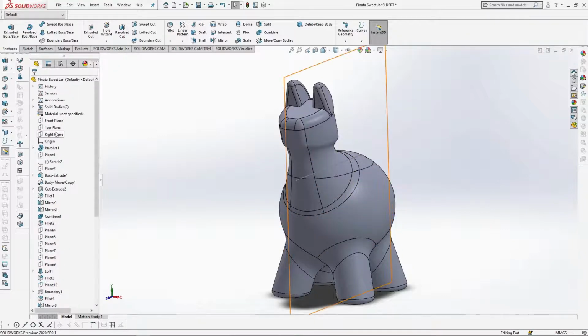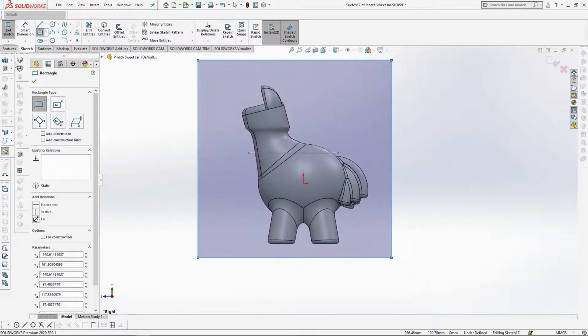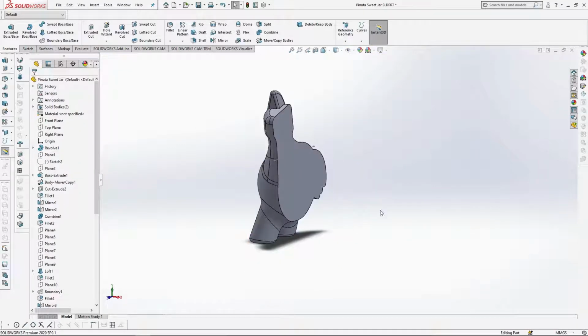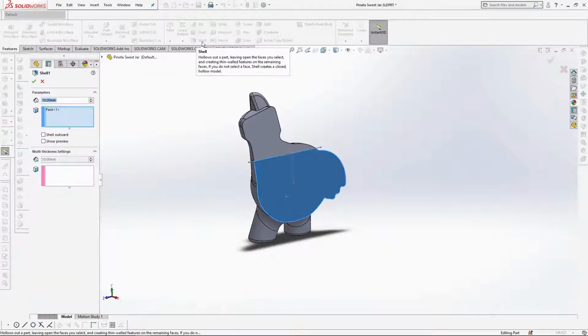Sketch them back onto the right plane. Draw a rectangle around the Pinata and use Extrude Cut to cut away half of the model like this. Select the inner cut face of the Pinata base and the shell feature. When the shell feature opens, change the shell dimensions to 3mm.